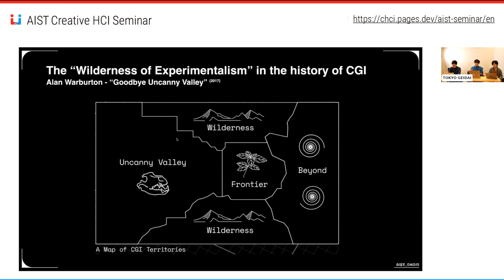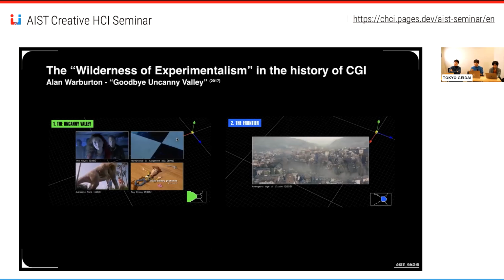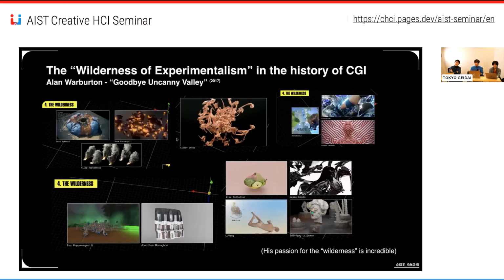Maybe you might have heard of Uncanny Valley, and most of the researchers in the field of CGI try to overcome the deep abyss of the Uncanny Valley to reach the frontier of the CGI that cannot be distinguished from real live footage, just like blockbuster movies. But he also showed his preference not for a frontier, but for the wilderness on the side of the Uncanny Valley, and it looks more weird and deviated and nonsensical, but he really loved these kinds of vibes.